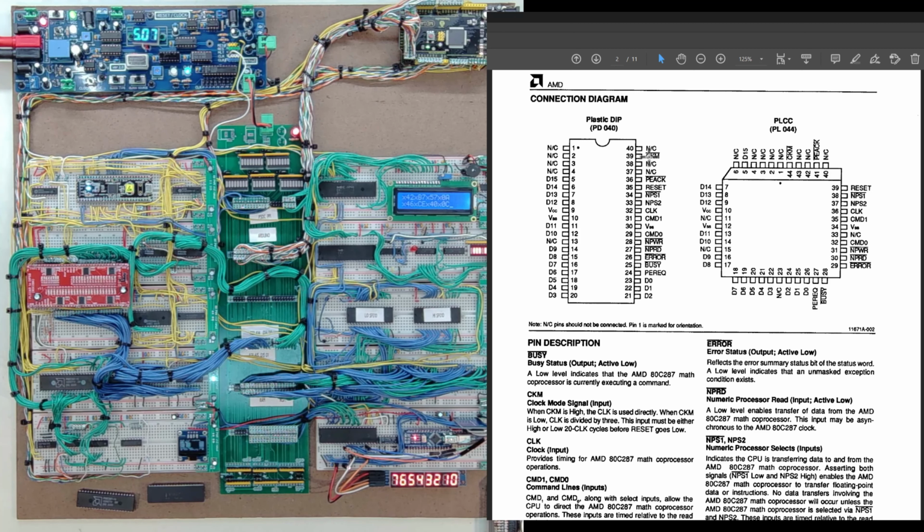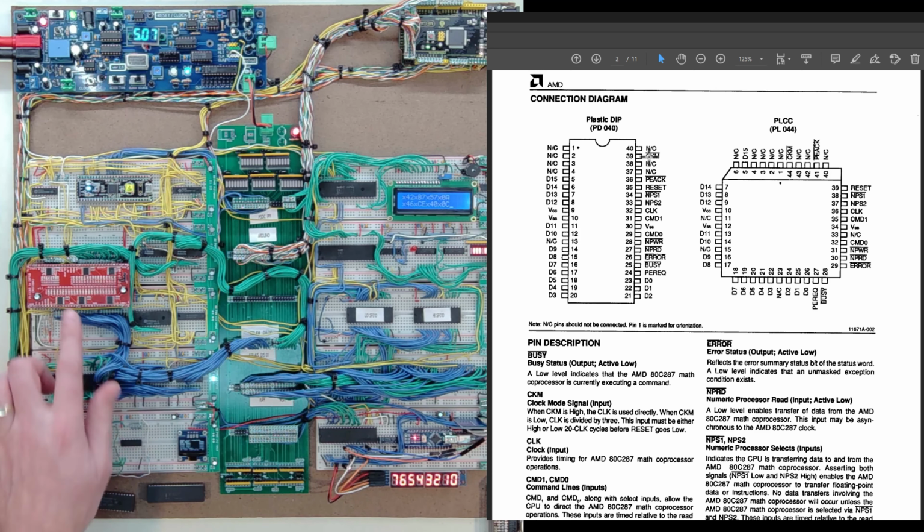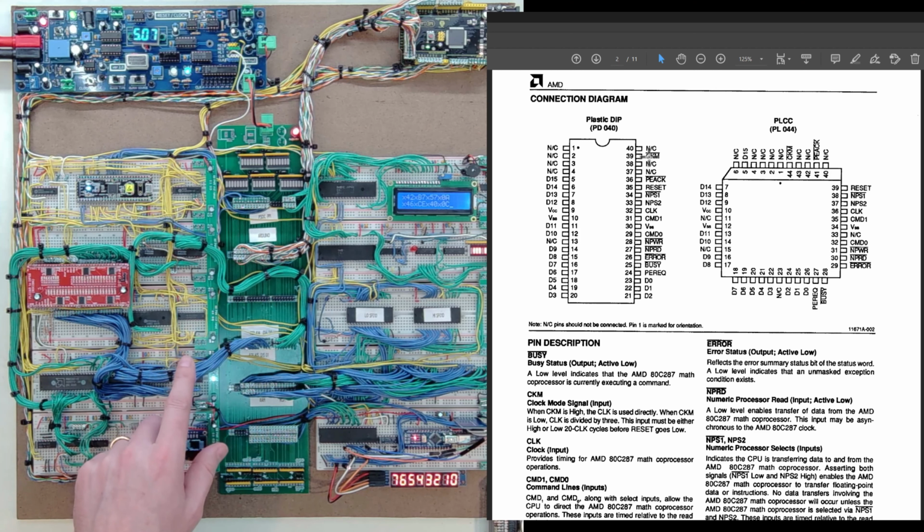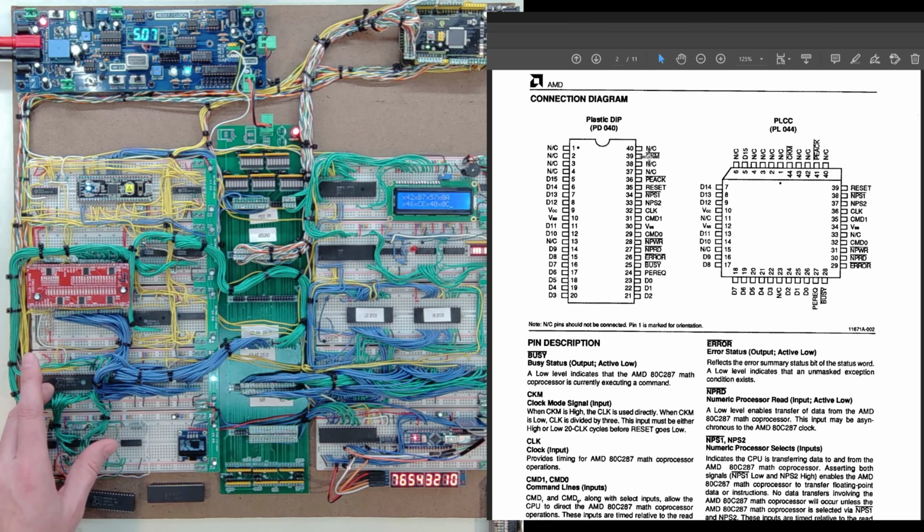And I do think I dropped the current down. Previously, in a previous video, I was saying that if I had all these LEDs on, I was running at about 1.5 amps. Without the LEDs, I think I was at 1.35. I'm now down to 1.007 amps as this is running right now. So that is the lowest I've seen this. And I don't know if that's all to do with just this chip or these other changes I made, swapping in the ICs. I don't know how that's impacting it, but I would say right now this is running with the lowest power I've seen it as a full system.